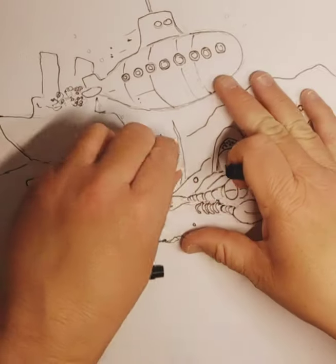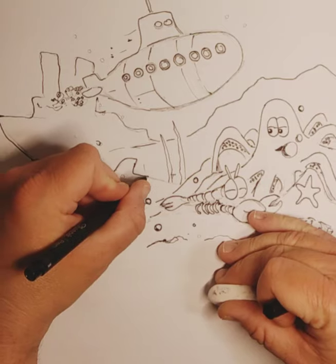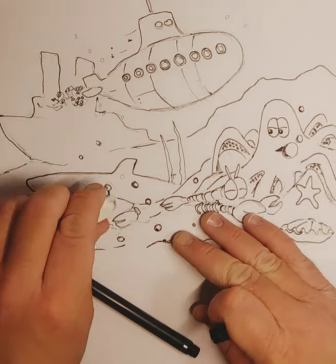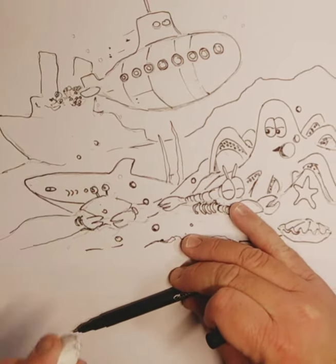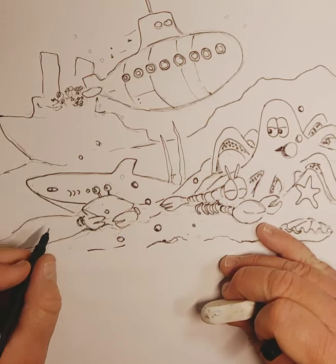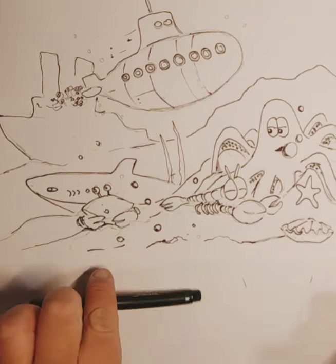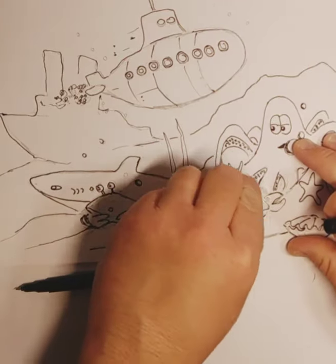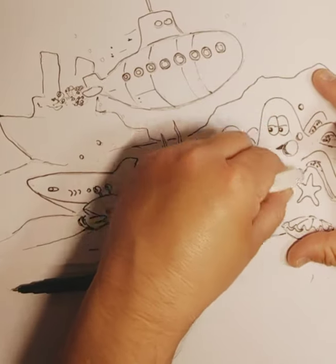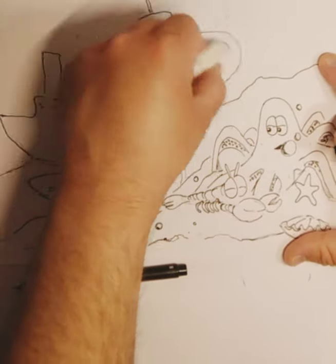So I'm just about done with this piece. I'm just erasing the lines here. Again, thank you for joining me. Actually, I'm kind of sad that it's coming to an end. I kind of enjoy talking to you, and hope you like listening to me. Hopefully, I wasn't too loud or something. So again, here it is, the underwater seascape. I hope you enjoy this, and I just encourage you to draw it and have some fun.